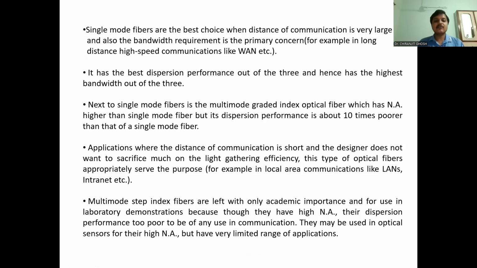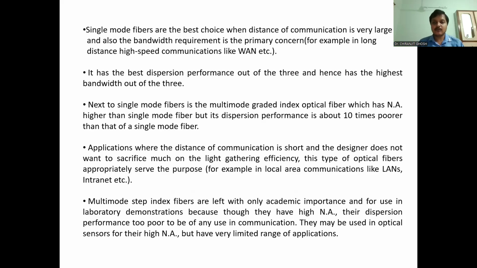Okay, in sensors you can use it because we do not have to deal with any communication or any information capacity. So there our primary requirement is the light power intensity. So multimode step index means high power intensity we are getting. So for short haul, like say 1 meter or 2 meter length, you can use multimode step index. Otherwise, for communication purpose or for long haul communication, like greater than 1 kilometer or 5 kilometer, we need single mode step index fiber. So this is all about today. Thank you.